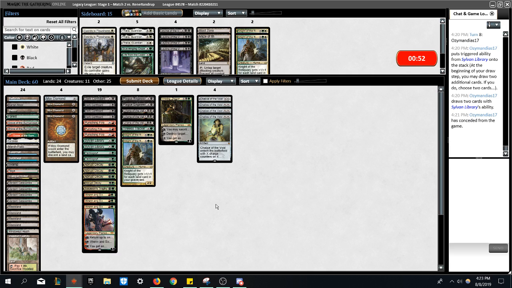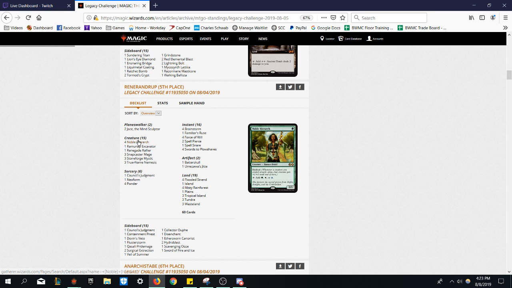I guess this is fine. This is weird, having one of these, where I think cutting a Mox might be okay, but I'm not sure. I'm just worried that if he leaves in Hierarch, that's a good reason to leave in Moxes from our end. That makes sense.